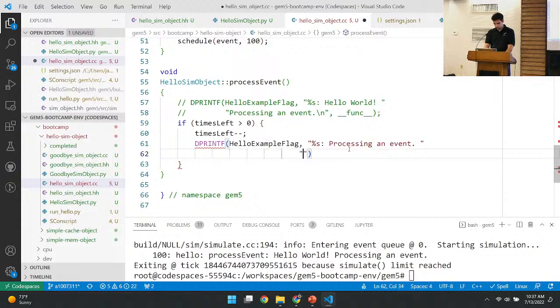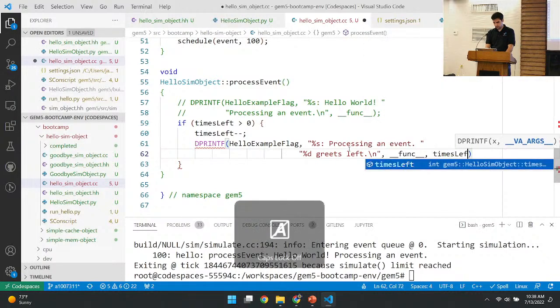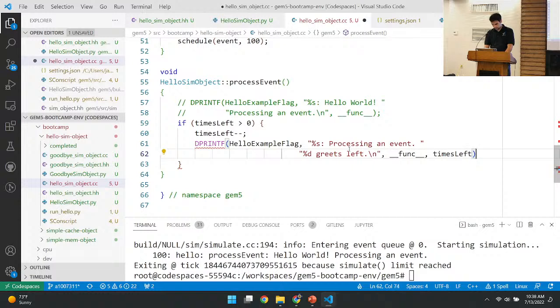I'm going to say %d greets left, and add a new line and print the name of the function and times left. So if we still have greeting to do, we're just going to print it.